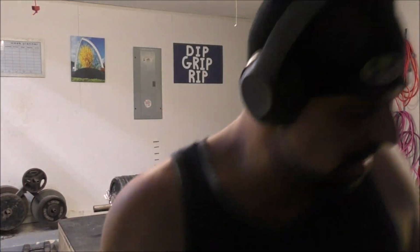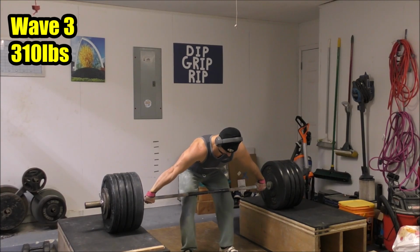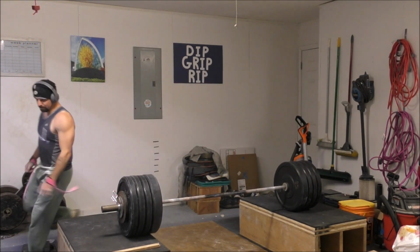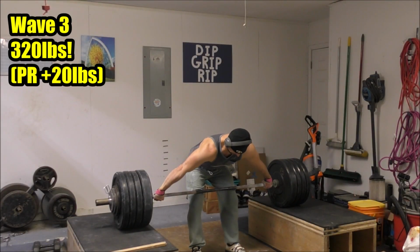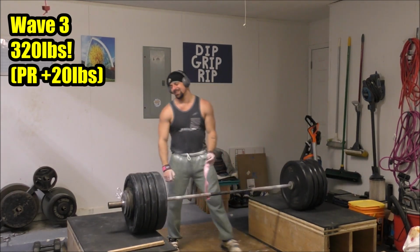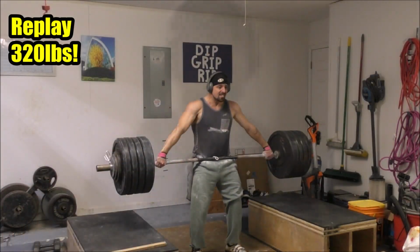You can see once I got to 265 pounds here, I put the little chalk line on my shirt just for reference. That line is drawn right at the nipple line on my body, so that I have some frame of reference, right? When I go back and review the video footage, I can see how much bar action I'm creating, where I'm pulling the bar to specifically on my body, and if I'm clearing that target line that I want to clear.